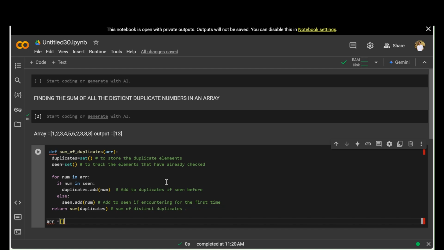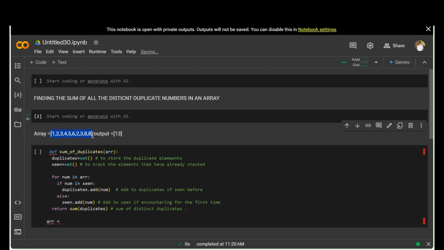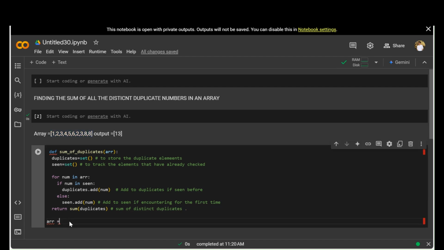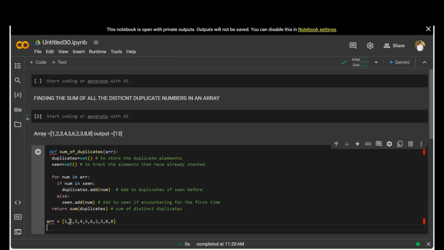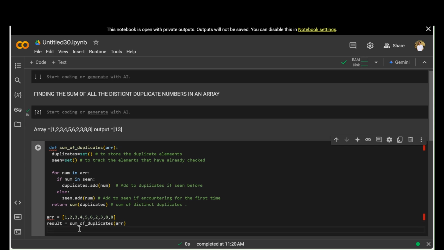arr is equal to, I think we can just copy it from here only, and based on the input, we should be expecting the output. Let's give a result, and we will be calling the function, result is equal to sum of duplicates of this one. Since we have defined the function first, we need to call the function also.